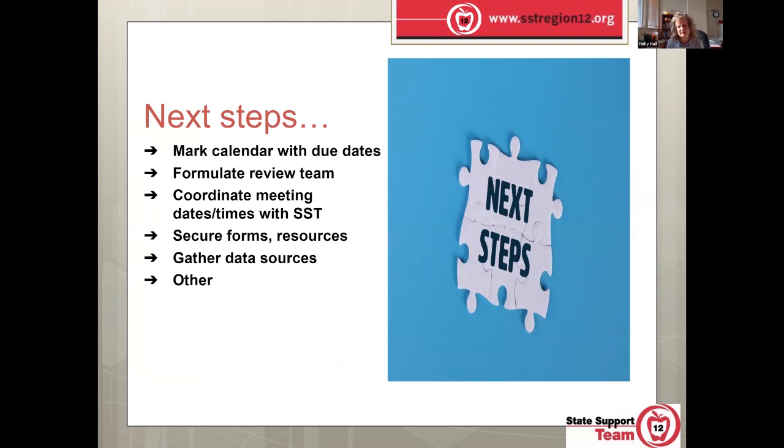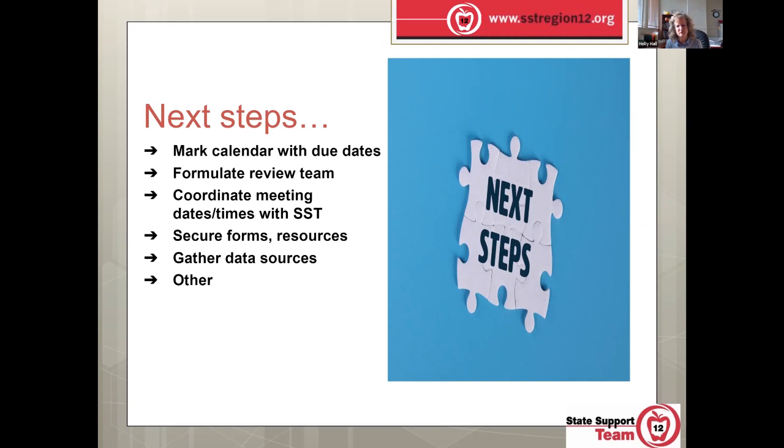Some other next steps, again, I think just keeping track of all those due dates in your calendar, flagging all of those dates specifically, and then really thinking about your review team. Who do you want to include on there?